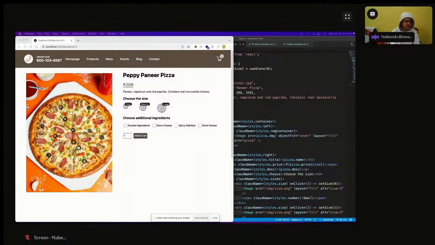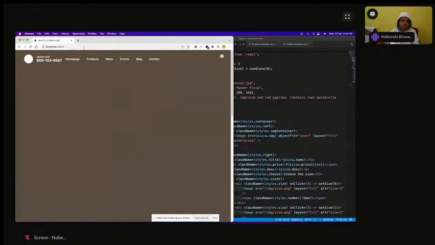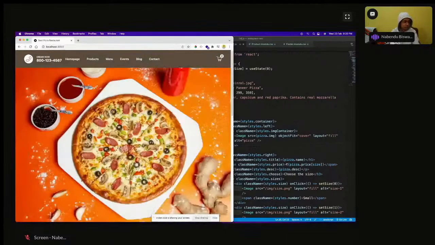Let us make a cart page. So cart page will be like when the user clicks on everything, the cart page will show. And this is actually a complete kind of a project. Only the database and all those things you have to do. Okay, database and all maybe we are going to do later on, not today. Today we are done, and now we are going to do a cart page.